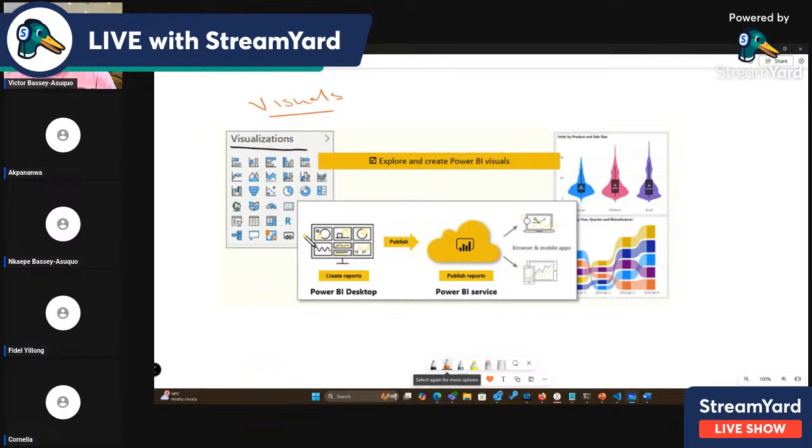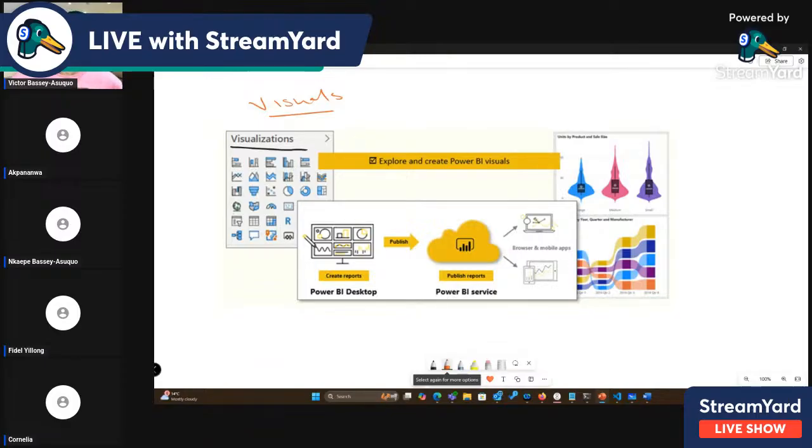So the consumer is going to rely on these visuals as a means of understanding your data. So visualization is very central to your report.